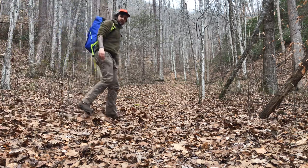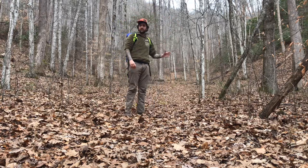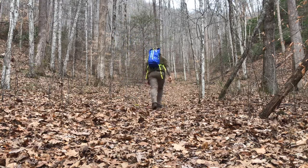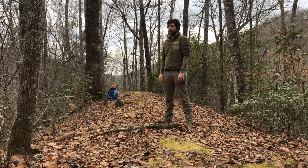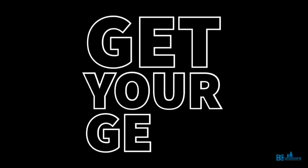Up the trail from the home site we're heading to the cemetery of some of the families who used to live in this area before the Fontana Dam was built. We've made it to the end of our hike — we are at the cemetery. Out of respect we're not getting any closer than this. If you do come up to check it out, just be respectful of the area. These are living history sites — people from this area are very much still involved. Thanks for joining us on this hike; hopefully we'll see you on the trail.